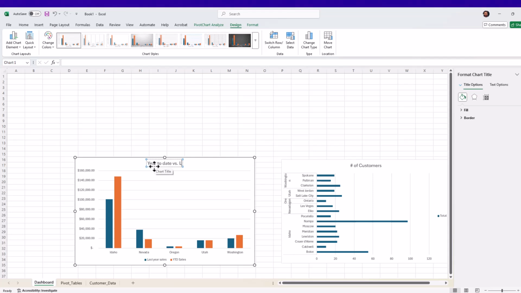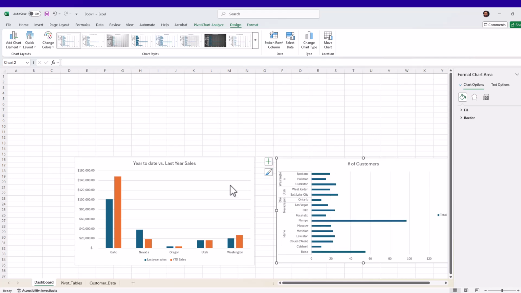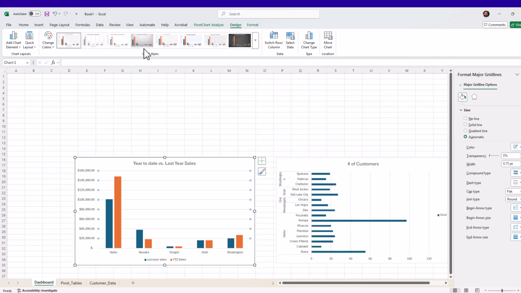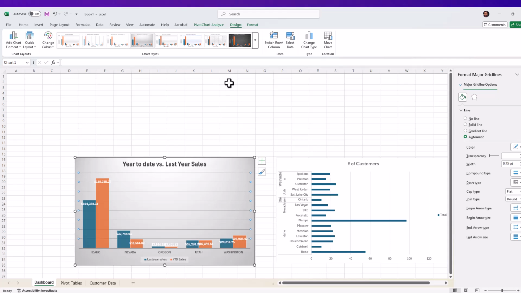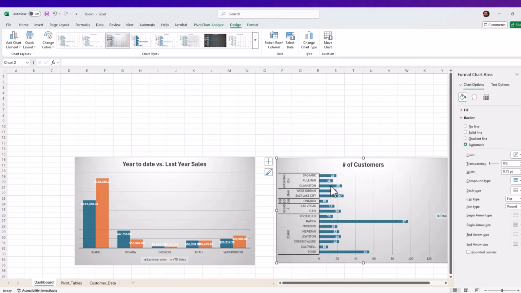Last year sales. Okay, so now when I'm looking at this chart, I know what they are, and again we'll size them up when we get all the other information in here as well. Okay, so I would like to just format these, just again, we want this to look nice, so I went into the design and I just chose style number 4. We'll go ahead and make it consistent for both. We'll choose style number 4 for this one as well.